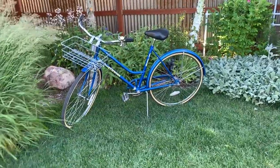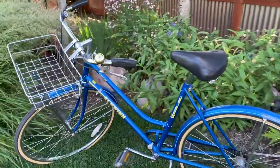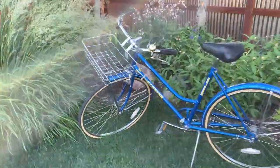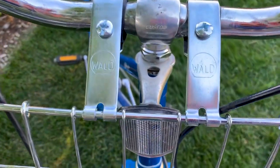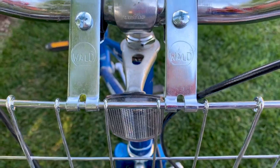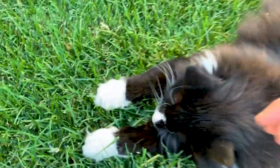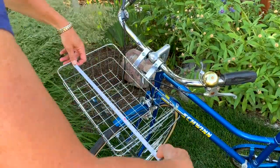I recently picked up this cute 80s cruiser bike at the local thrift store, and with very little work, some new tires, some oil on the chain, and a new Wald basket on the front, I am ready for some cruising about town. It's quickly become evident that I need some sort of bag to fit into my basket. Goods were bouncing out every time I hit a bump. Here's how I made a custom bag for my bike basket.